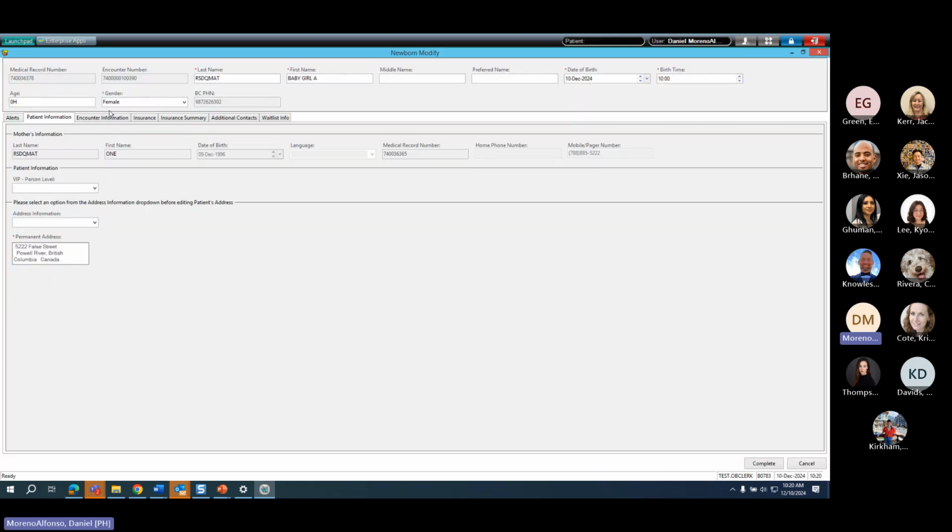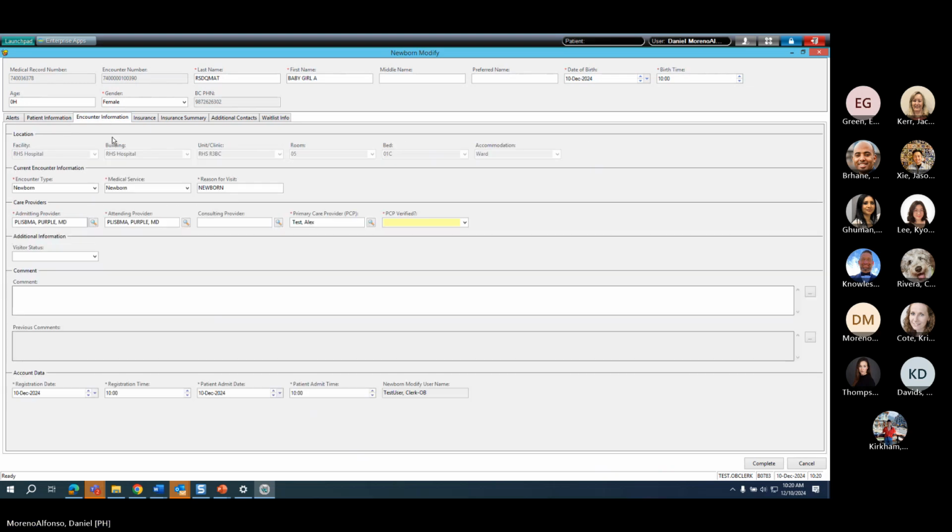So here it will ask me for other mandatory fields just to complete the information. So in this case, because we related this newborn with the mother, it will pop up some of the information directly from the mother.